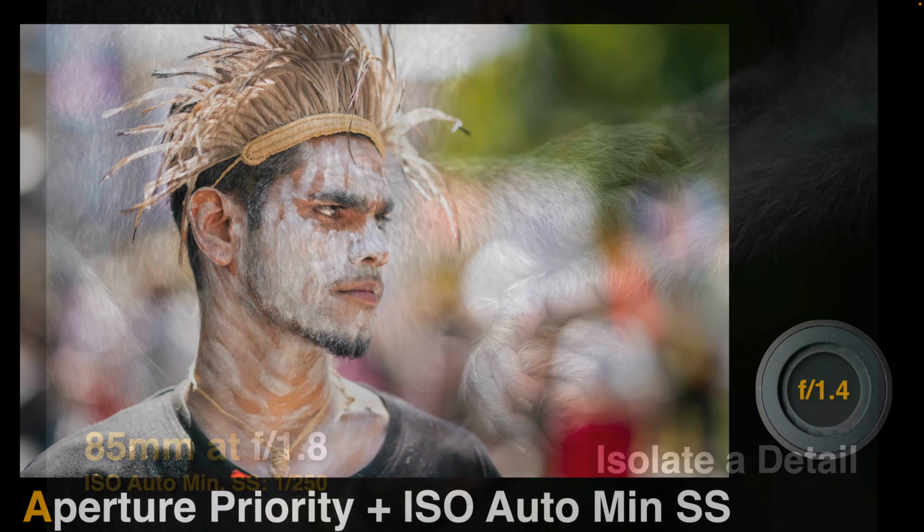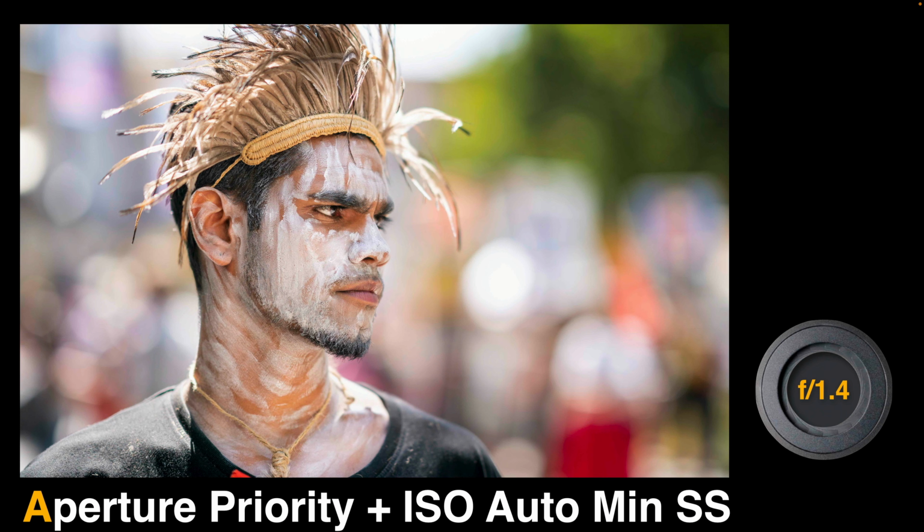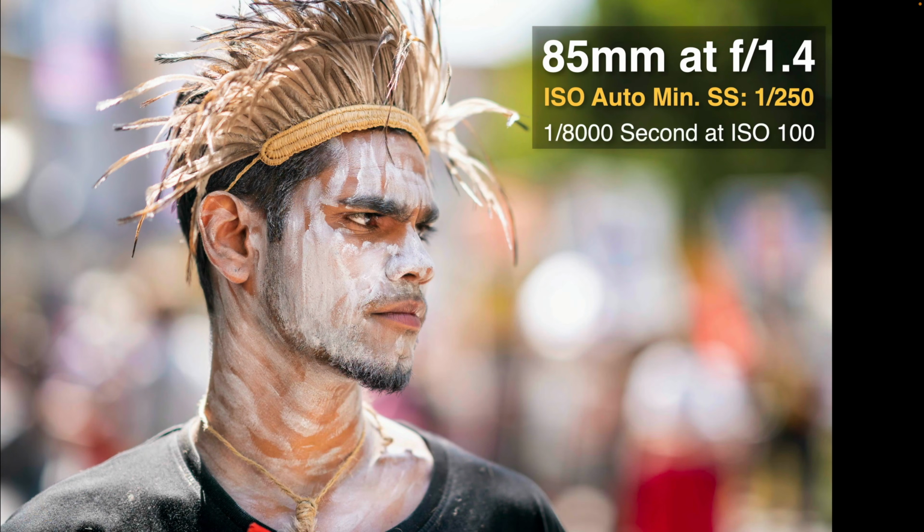Now I use aperture priority for my portrait memory, and I will use that in conjunction with ISO auto minimum shutter speed. Now I do have control over that minimum shutter speed so I don't get subject blur in low ambient light, but having ISO auto minimum shutter speed instead of say manual exposure mode with auto ISO does allow that shutter speed to float higher to protect exposure.